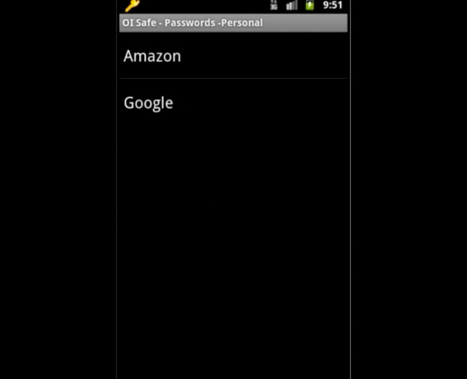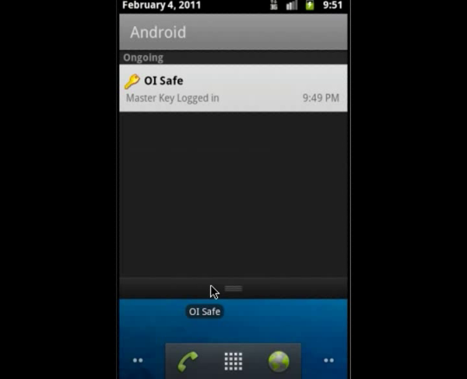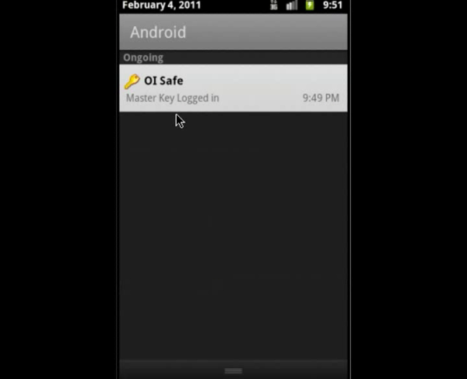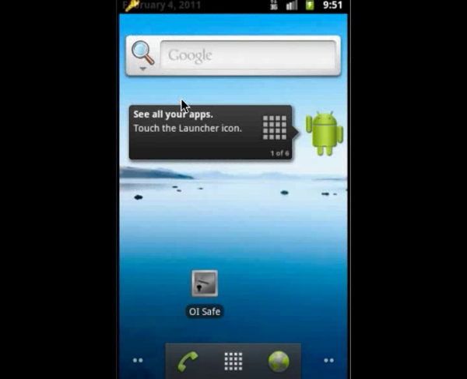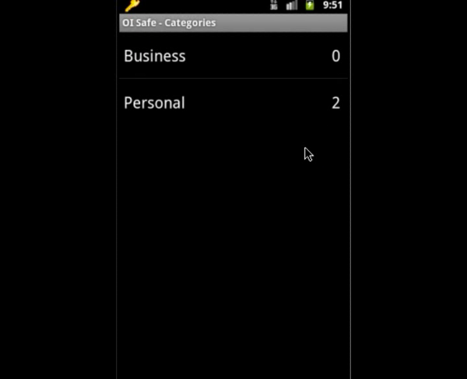What's great about it is OISafe will stay unlocked, and you can see it up in the notification bar. It shows master key logged in, and from up there you can hit it to either lock or just open the safe. So if I open the safe, there they are. There are my passwords.